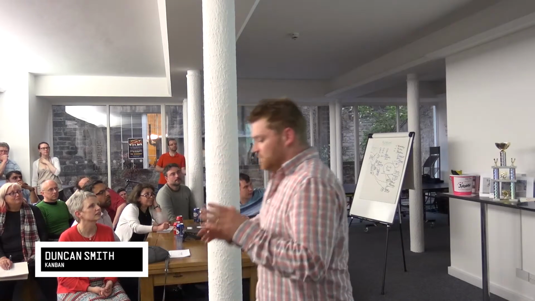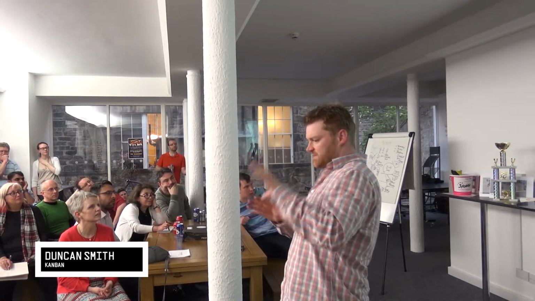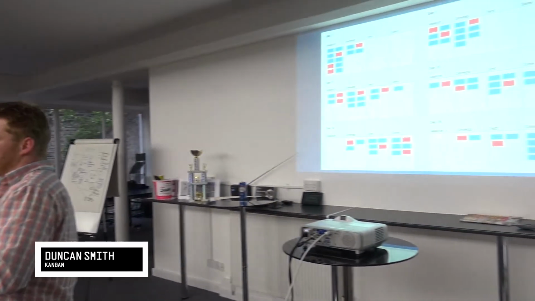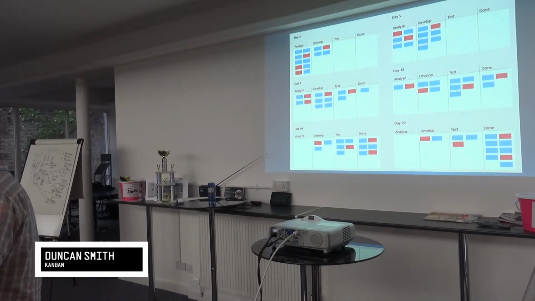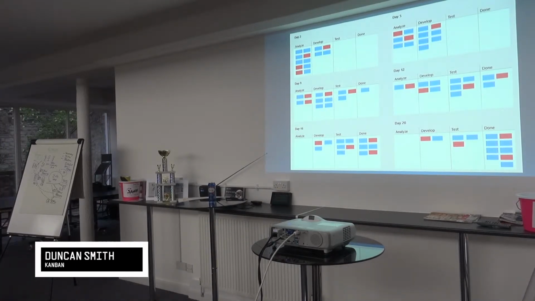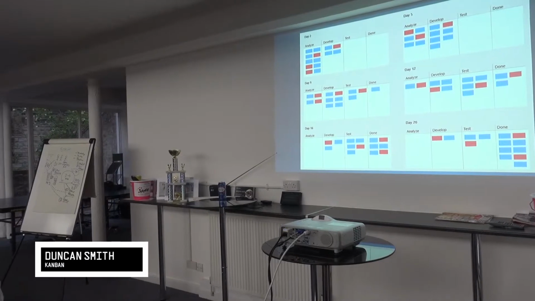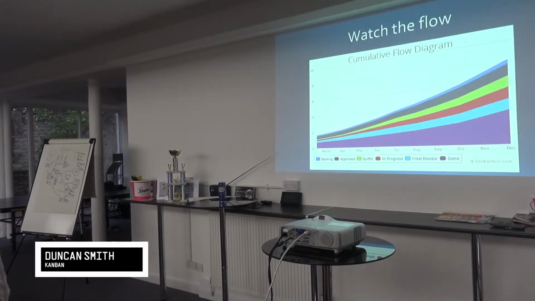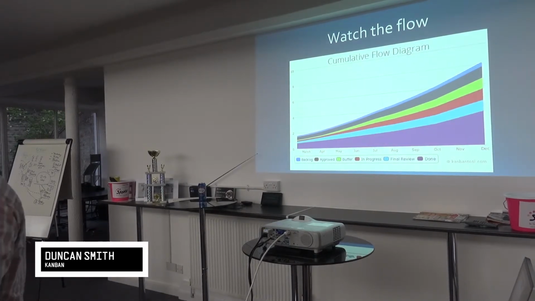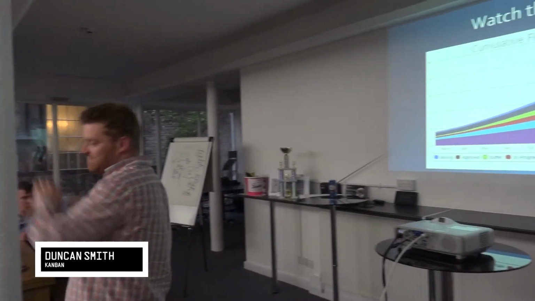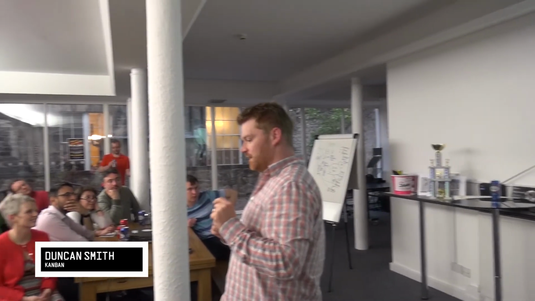And one of the key things I think is measurement. So this is an example of how the board might look over time, and as it moves through, you're not really looking for a traditional burn down type chart that you might see in Scrum, where you've got X number of story points and it burns down. Kanban's a little bit more interested in something called continuous flow that's going through the system. The diagram you see here is an almost perfect continuous flow diagram, that everything's nice and smooth, and that's really what you're looking for as you move through it.